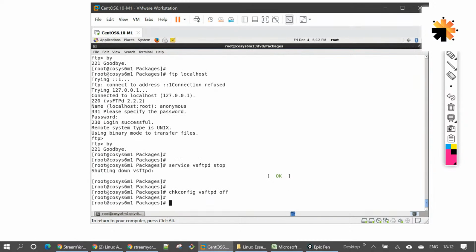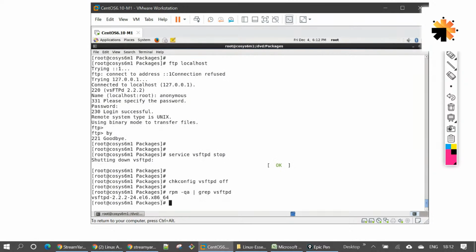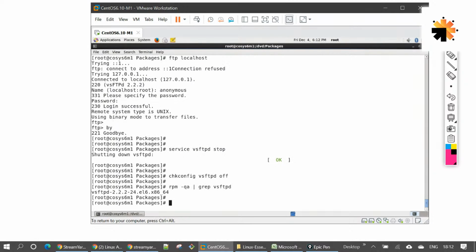This is going to switch off the vsftpd service. Now if we want to see that vsftpd is installed, it's rpm -qa and pipe it to grep vsftpd. Supposedly we'll get the output. Yes, this is already installed, so we want to uninstall it.